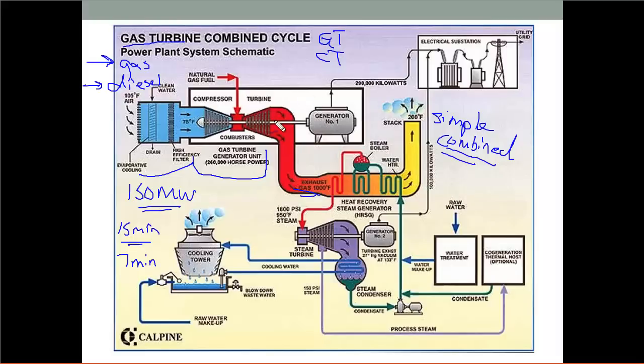Sometimes what you'll see is they'll have dampers on these things, and they can just run the exhaust gas out, and they can do that pretty quickly, or they can run the whole heat recovery steam generator. Another thing I see them do is run water through here to keep things cool, and they'll just run it through a condenser if they don't need the power from the HRSG, the steam generator. They'll just keep the pipes cool enough that they don't melt in the exhaust gas. So a combined cycle can usually operate in a simple cycle. It just depends on how you want to do it.